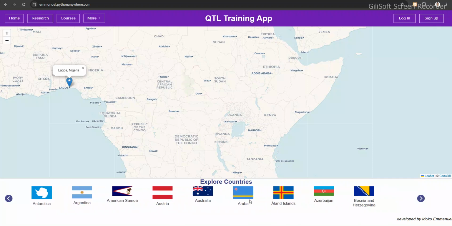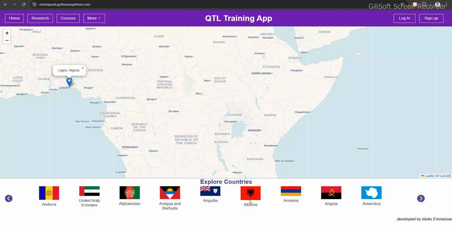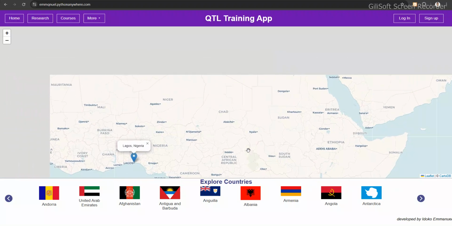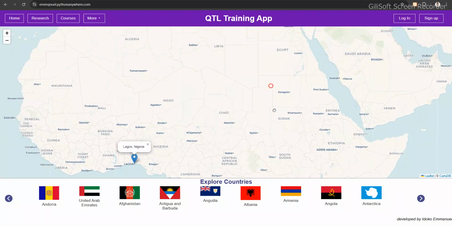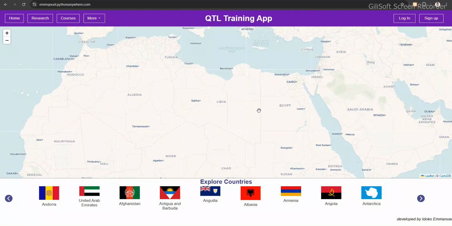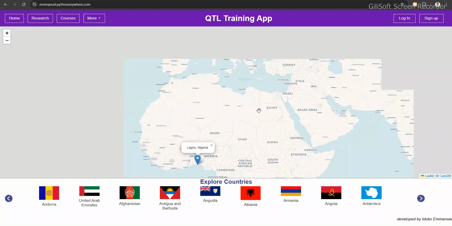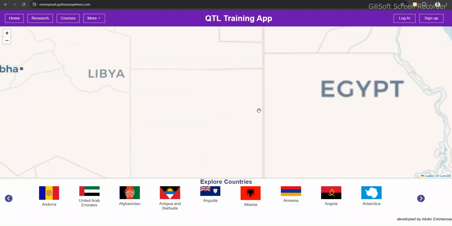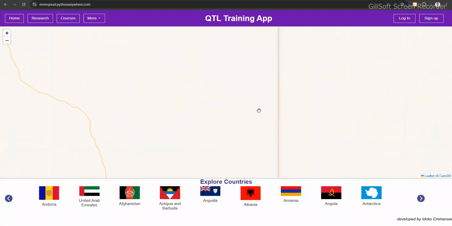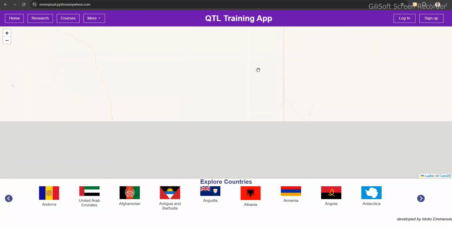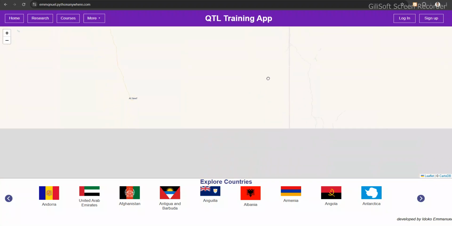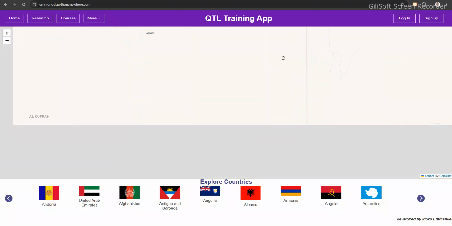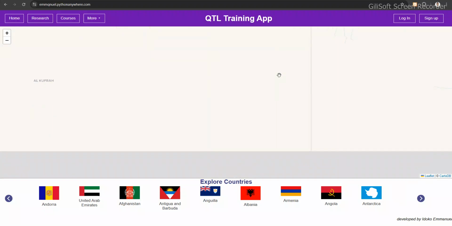So I did all these things, all country flags here, and you can check out any country of your choice. It's just like the world map. You can check out any country of this world, and you can zoom in more than this, not just this. Let me try zoom in and in. Let's check Lagos. But it's a bit blurry now. Maybe it's because of the network, but it's supposed to be super awesome.